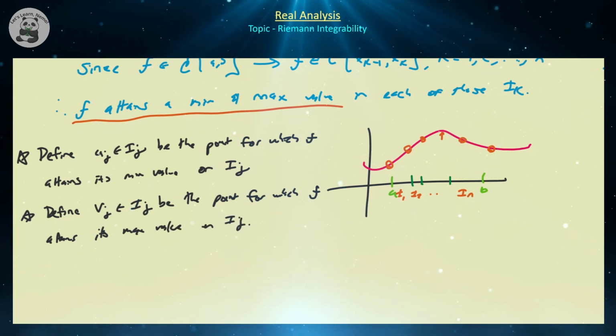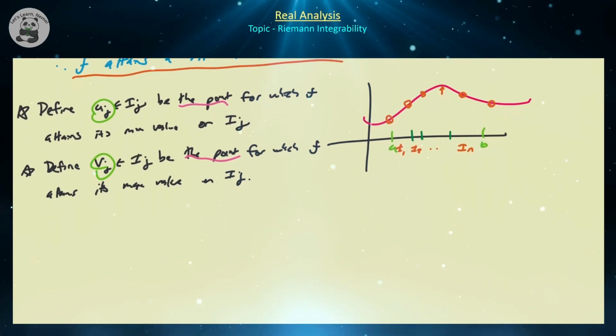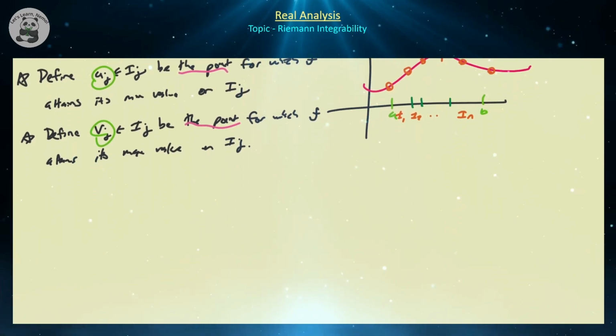Now, I'm saying "the point", and I'm implying that it exists, but I'm not implying that it's unique. It could be a constant function for all we know. And it's possible that u_j and v_j are equal to each other. But if they are equal to each other, since we're in a closed interval of R and the left and right endpoints are different, choose u_j and v_j to be different if you do have a constant function on that interval, to avoid any issues later on down the road.